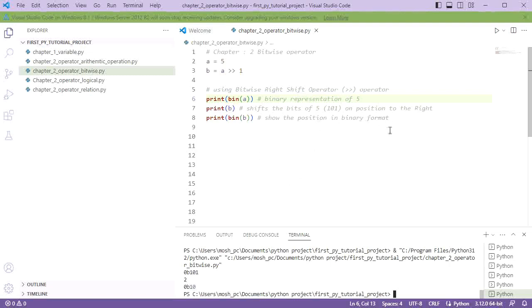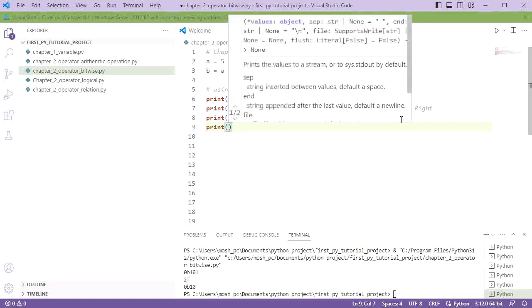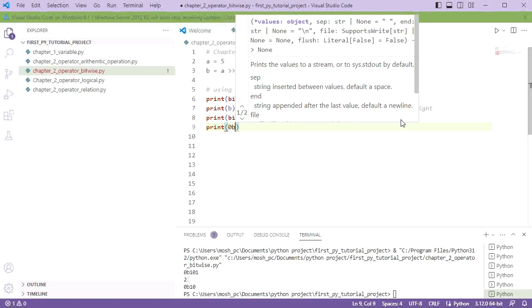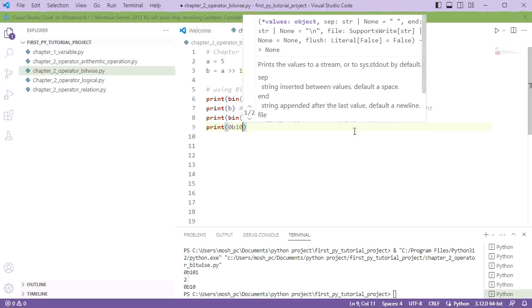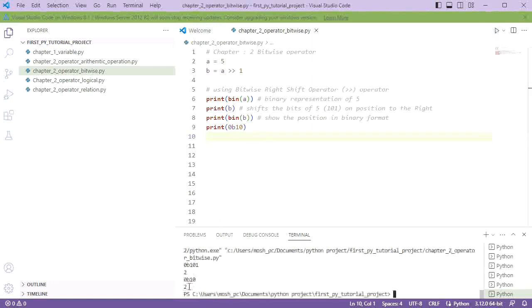And finally we extracted the binary number of 2, which became 10, which represents the decimal number 2. Here we convert 10 to decimal and get 2, which corresponds to our output.